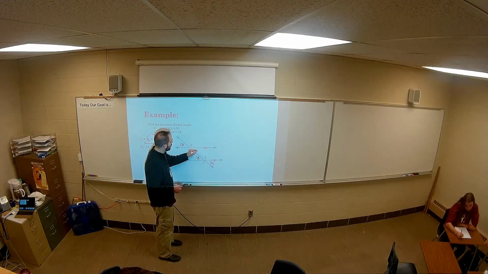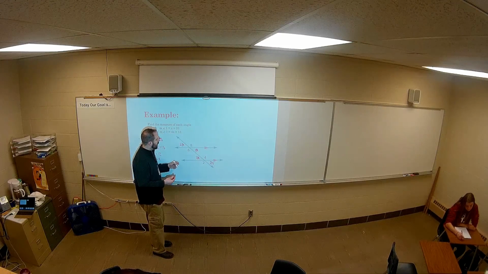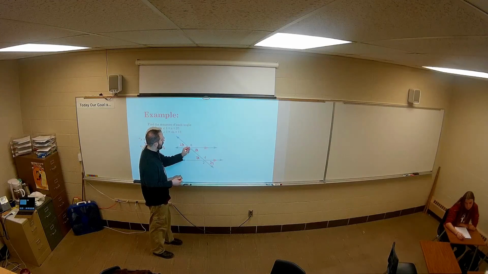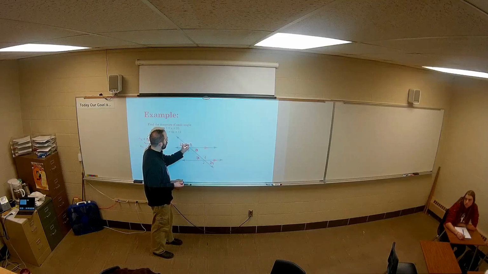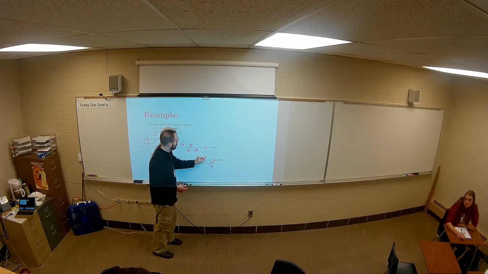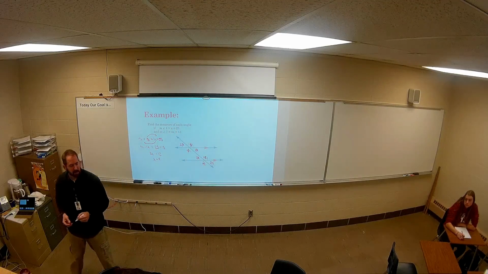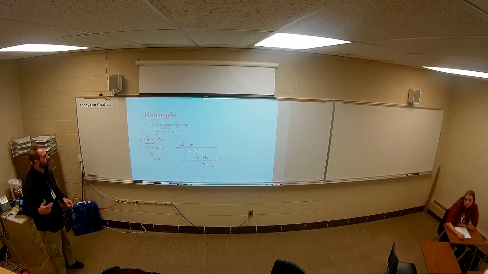Alternate interior to here, or vertical, however you want to think of it, or corresponding, that type of thing. And then the other angles are the ones that have to add with the 29 to make 180. Like 8 plus 29 here has to make 180, so this would have to be 151. So there you go. That's how it's done. I mean, it's meant to be real quick.